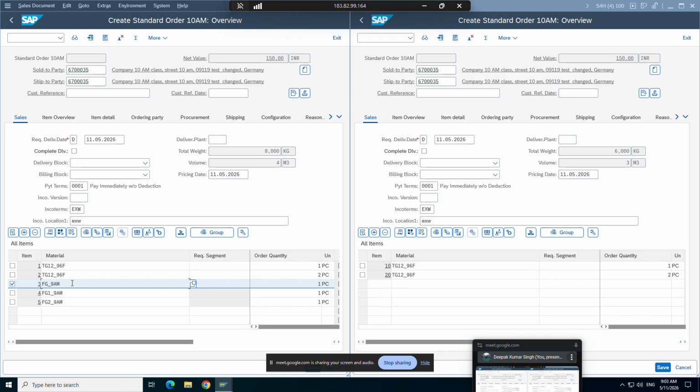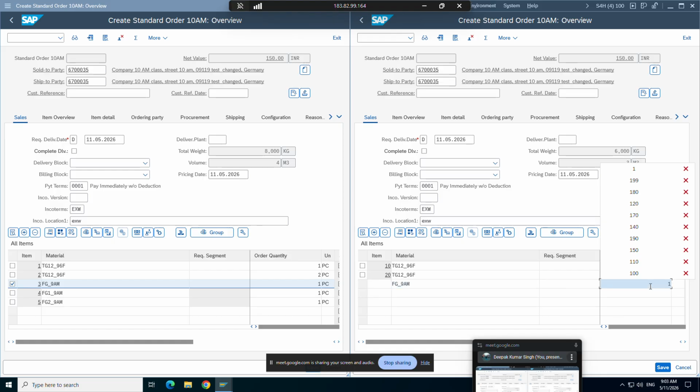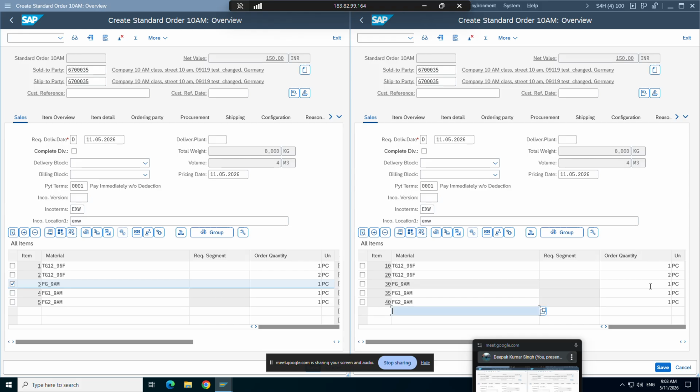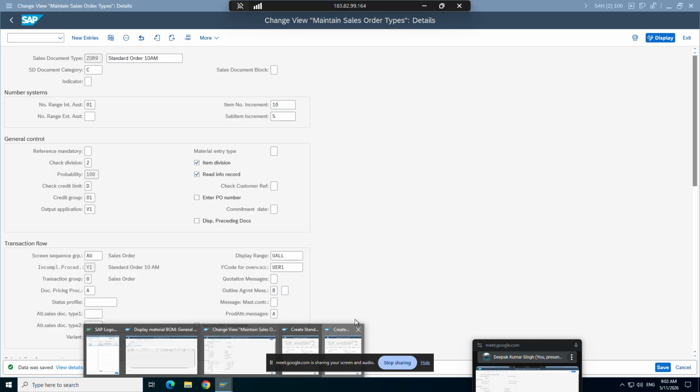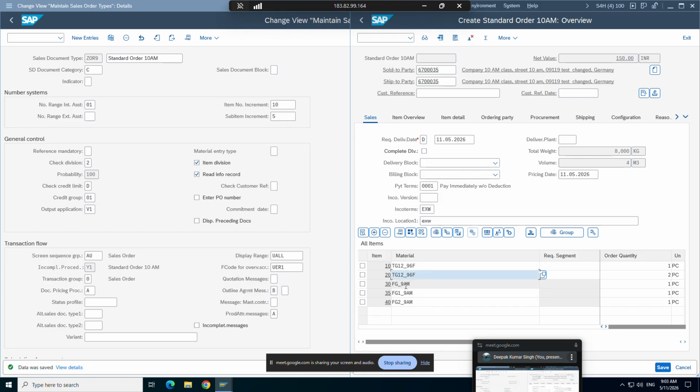Now let's try to add a BOM material. So this was my BOM header, so I will add the BOM header material now. Given the BOM header, I press Enter. Now you notice what happens. First this is the header, so this will follow this increment. The header will follow this increment. The last number was 20, so the main item took 30.